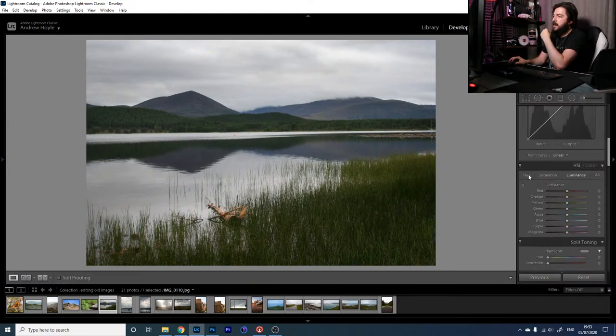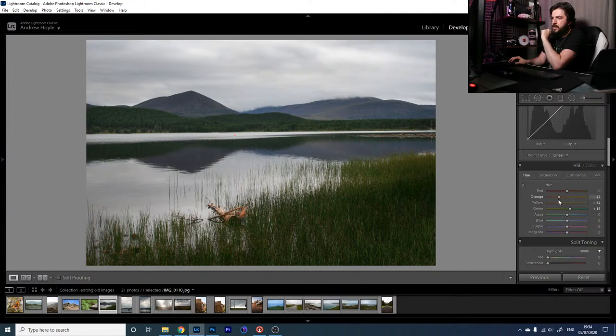Let's have a look again in our hues. Most of what we've got going on is in the greens. If we bring that down, it goes very yellowy, and I don't think I love that for this. I want those nice, vibrant greens. The yellows, however, we could try and pull back just a little bit under.